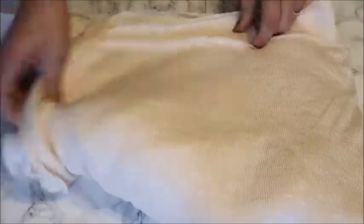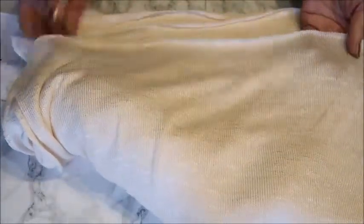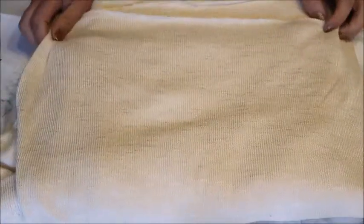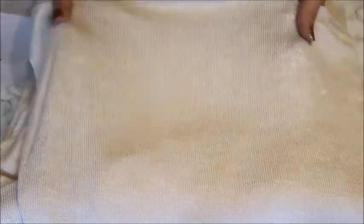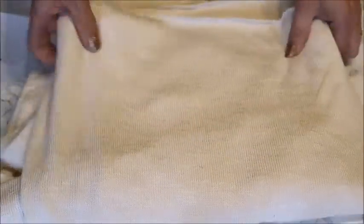This is my fabric — it's a really nice, very thin knit, almost a bit shiny. I'll hold it up so you can see it's very, very thin. I'm not sure if I have to line it to make it nice, because you can see my hand through it. Maybe it's really too thin with just one layer, so maybe I'll line it with the same material or a lining fabric. It's a very thin, flowy fabric — I think it's mostly polyester — and it has a lovely little shine.